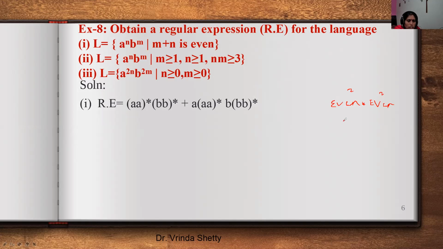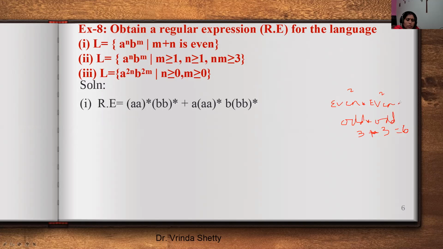But when it is odd, odd, assume that odd, odd. Odd into odd, what will I get? Whether I'll get an even length or odd length? Assume odd is 3. 3 plus 3, what will we get? Odd plus odd, you are going to get an even. 3 plus 3 is 6, even.